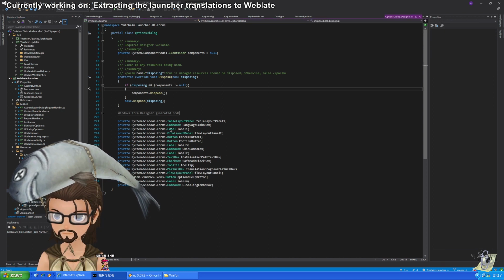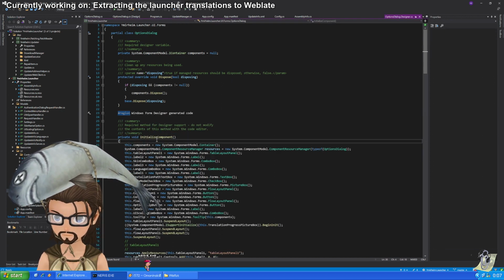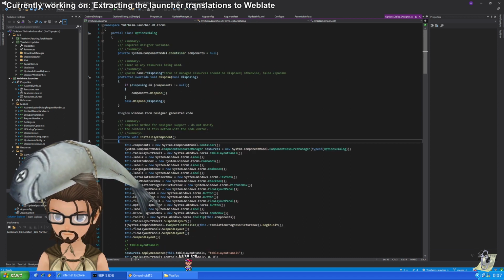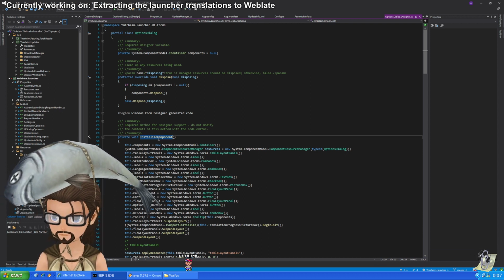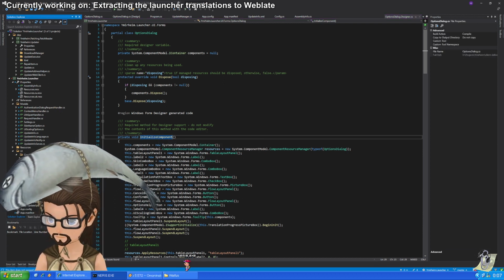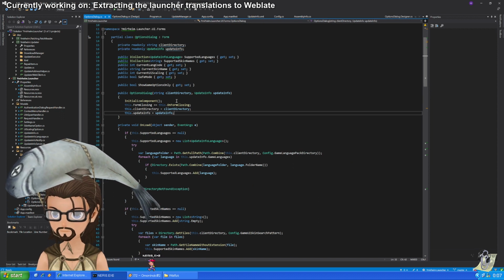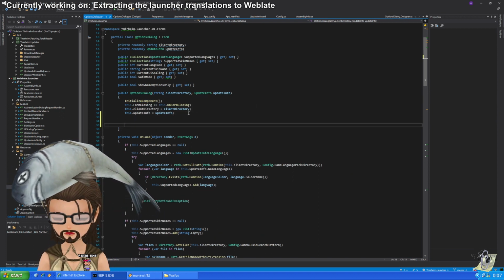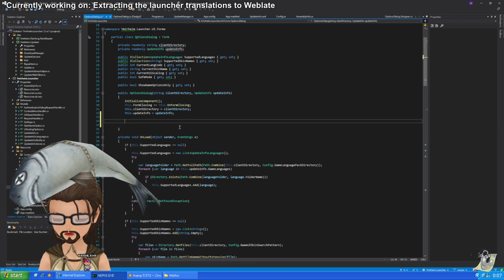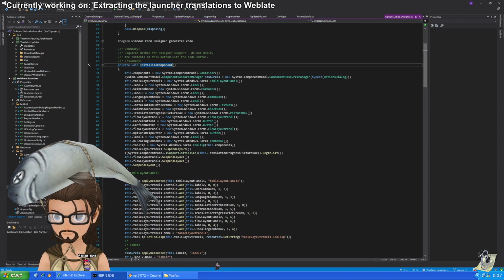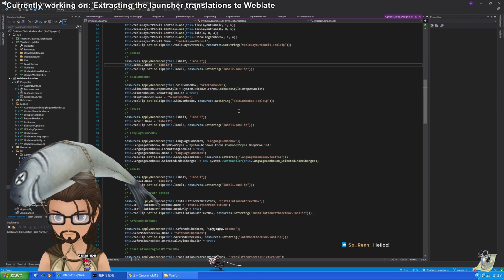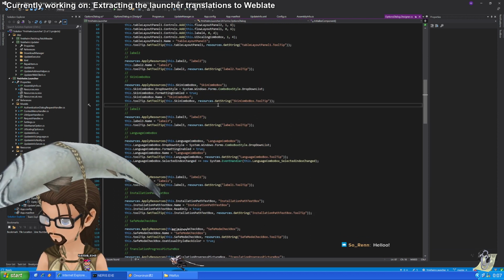Good. So we have this InitializeComponent, where is it called? No, here in the constructor. So I guess we can try and update some titles in the constructor. That would be one way.